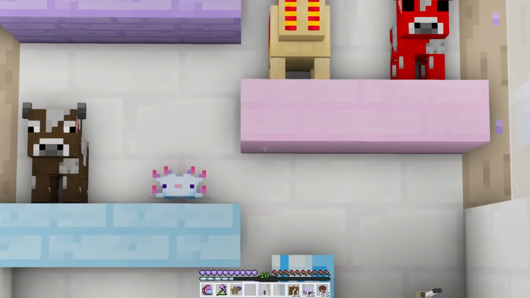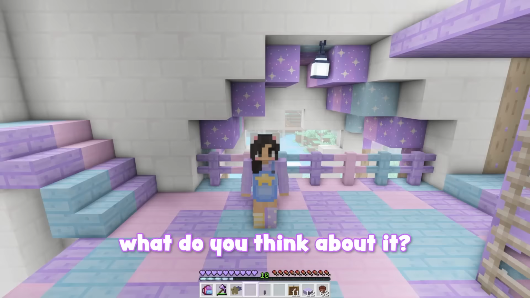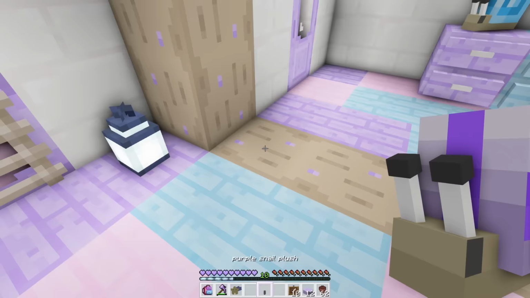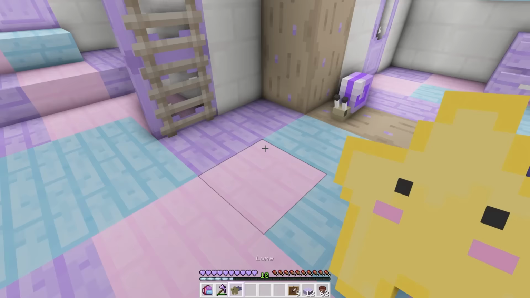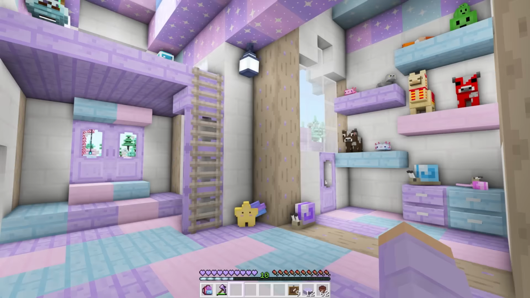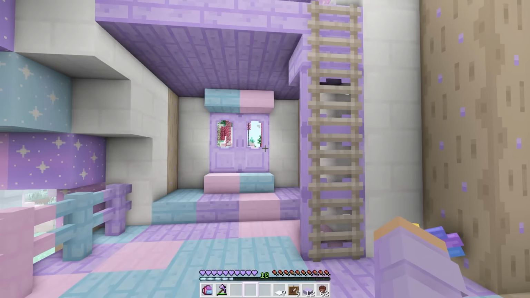I've decided that I like this display of plushies. What do you think about it? Do you think it looks cute or is it hideous? Our purple snail can go right here. And then we could put a luma over here. Stop. I love this. This is so cute. We need carpet though. Carpets make everything cozy.